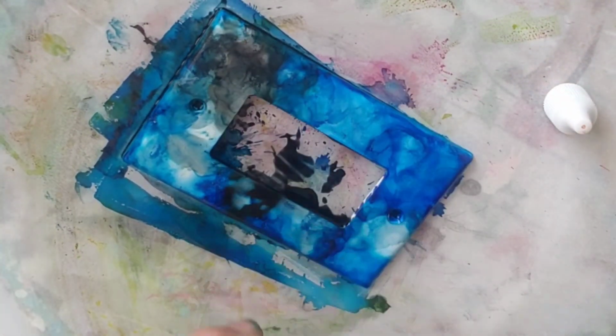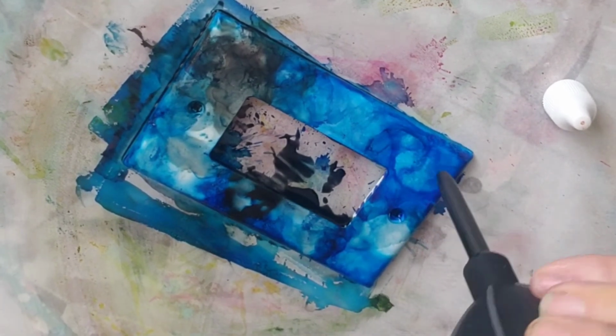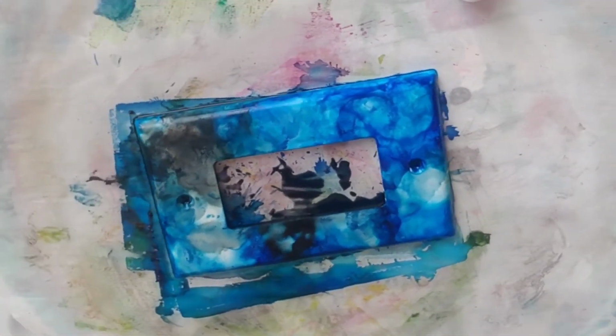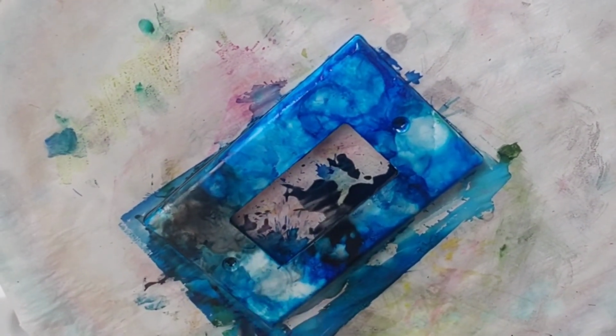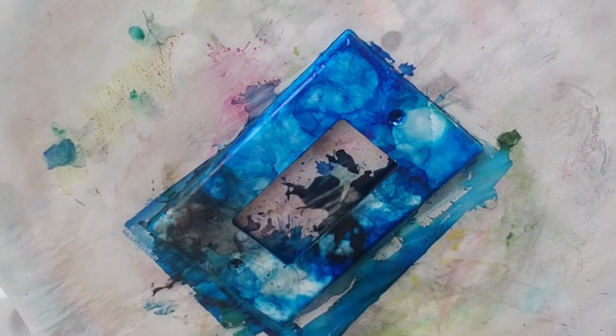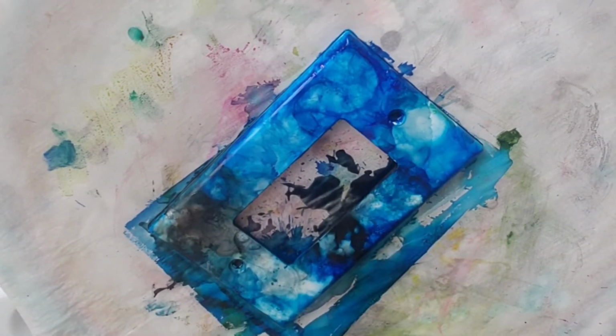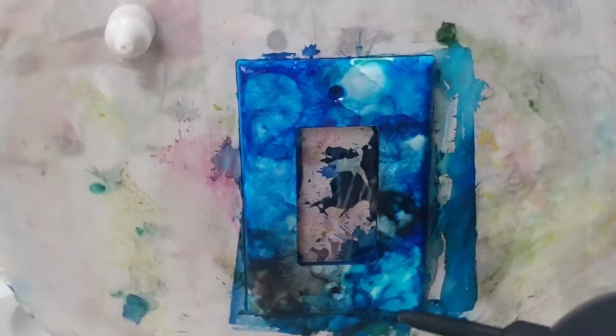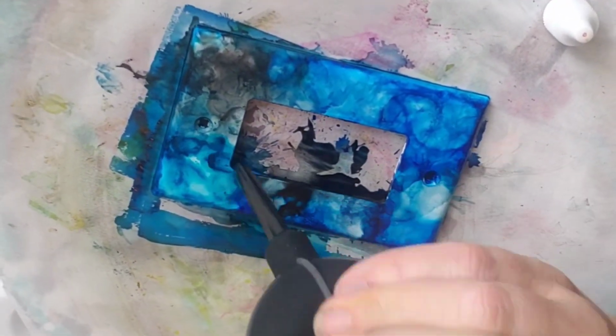Alright, so I decided I wanted some dark, so I added just a little bit of black to this, because I wanted some depth. So you can get some depth with just one color in alcohol ink, because you can get varying degrees of it. But I actually had used 2 blues, but sometimes you just want a little black.